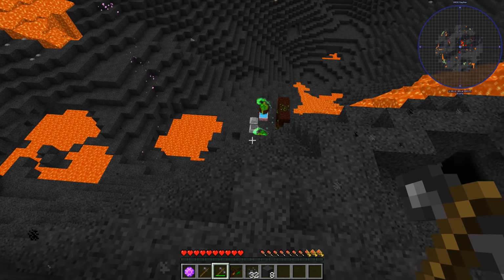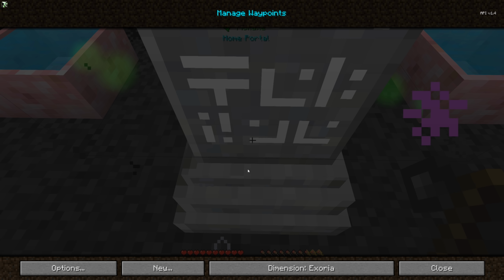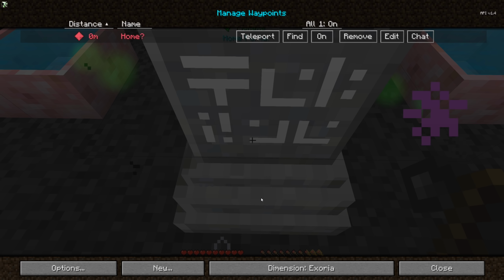So where are we gonna find that? You know what we should do? I know we have this waypoint thing, which I assume our waystone is gonna take us back, but we should put a marker here. Let's do that first. Close out of that. I'm gonna change the map. I don't like the grid at all. I've never been a fan of that. We'll put a waypoint here, new, we'll just call this home question mark, save.